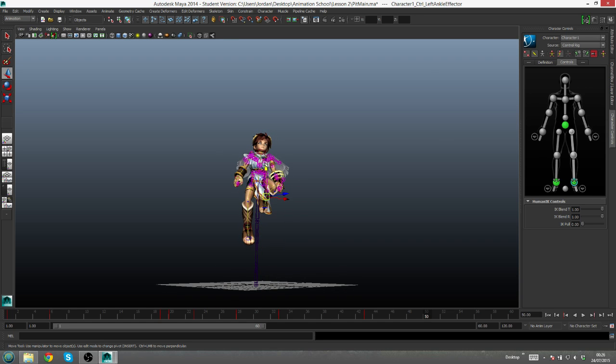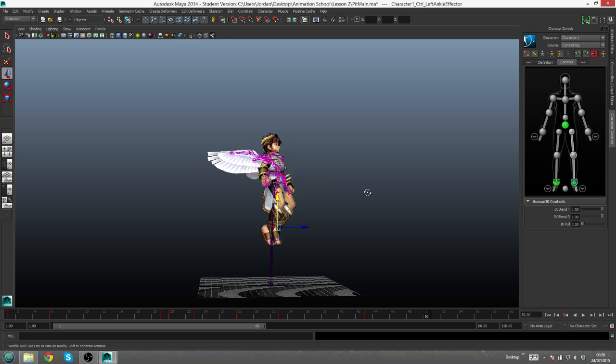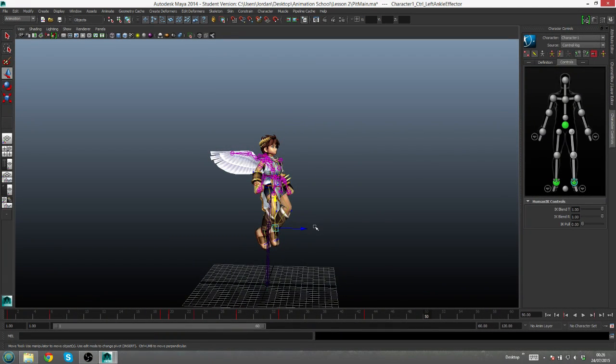Right, so this frame is important. The landing frame is probably where the most notable stretch is, apart from the launching frame.